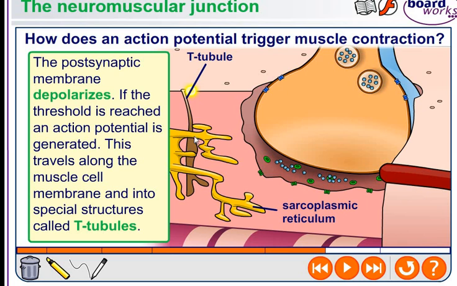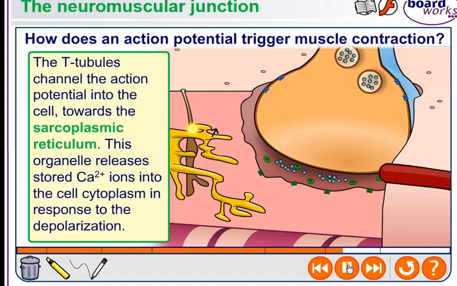So what happens is this depolarization passes down and causes this yellow structure as it's labelled here, the sarcoplasmic reticulum. And again, sarco just prefixes muscle. So in effect it's an endoplasmic reticulum, and its job is basically to store calcium ions. Now when this depolarization arrives, it causes depolarization of this sarcoplasmic reticulum membrane. That opens calcium ion channels and allows calcium stored within the sarcoplasmic reticulum to flood into the sarcoplasm. If you remember, the sarcoplasm is this region inside the muscle cell.